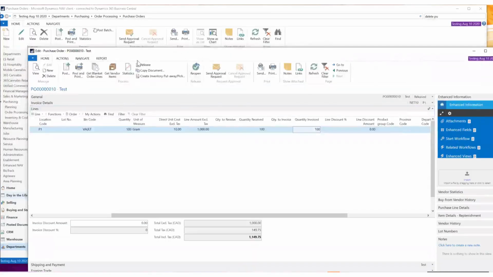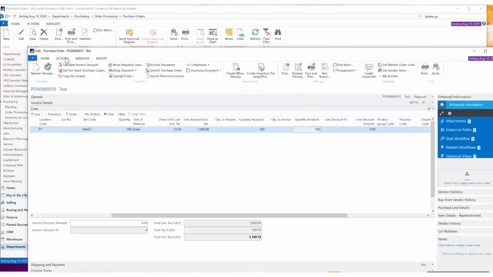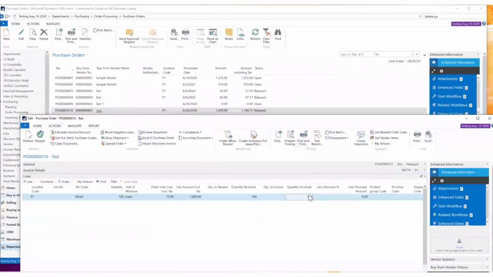I can do two things. If I go over here under action, I can automatically archive that, and it will take it out of my list. Make sure everything on this item has been received and invoiced. So this is definitely a permission issue: you need to make sure that not everybody has access to be able to do this, but I can archive it. It's going to remove it from my list.